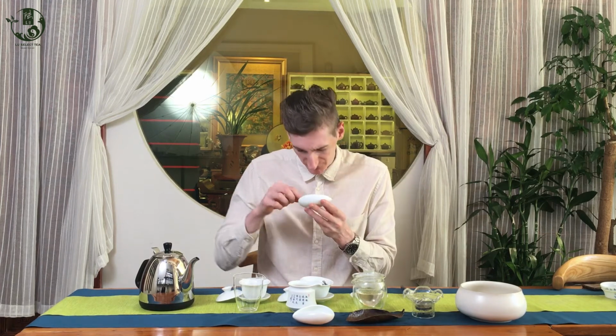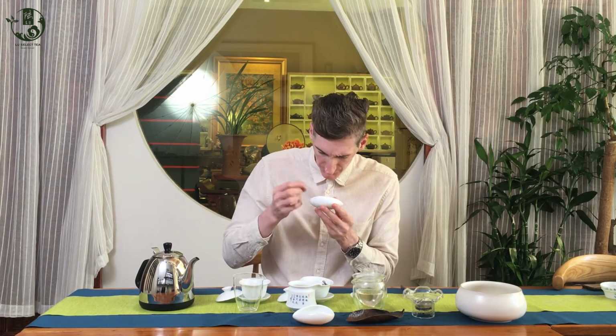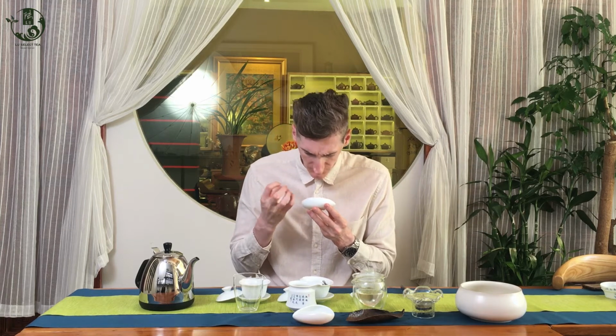This one, like I said, is straight like a sword, like a violin string. This one is spiraled, and this one is rolled on bamboo trays. So yeah, it's a different process for making this tea. Let's try this tea. The temperature is the same as for green teas, 80 to 85. Some teas, like this one, have fatter, stronger leaves, so maybe you can try a little bit of 90 degrees to check the quality of the tea.